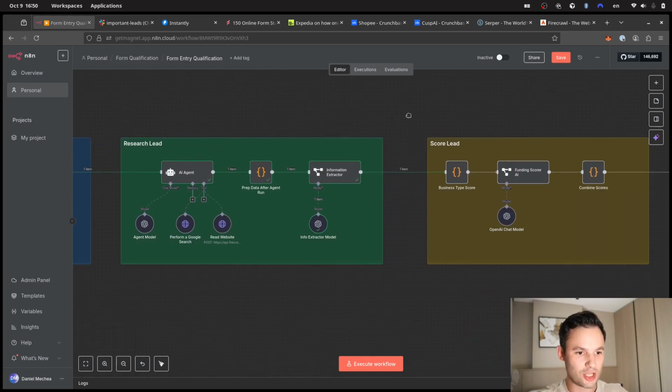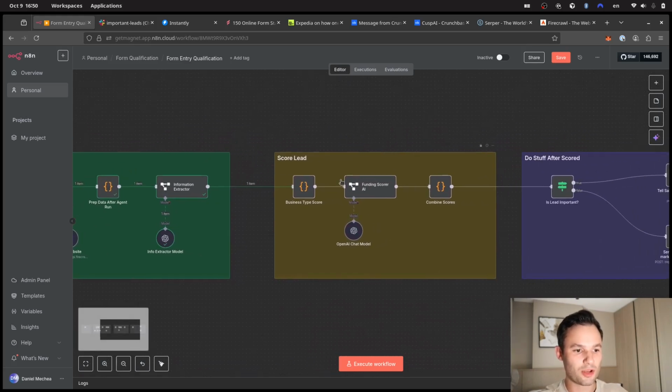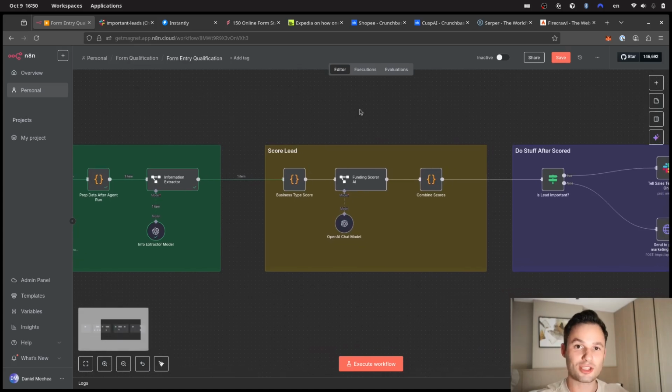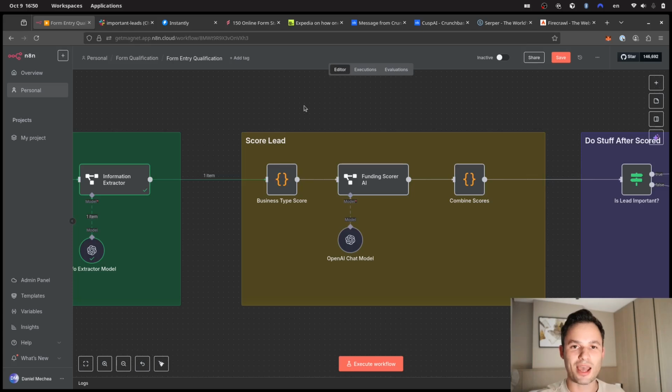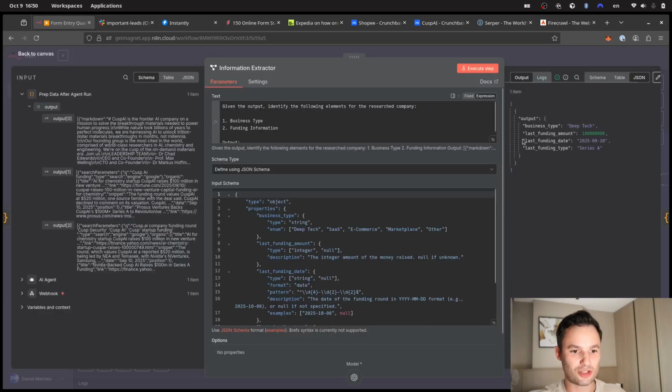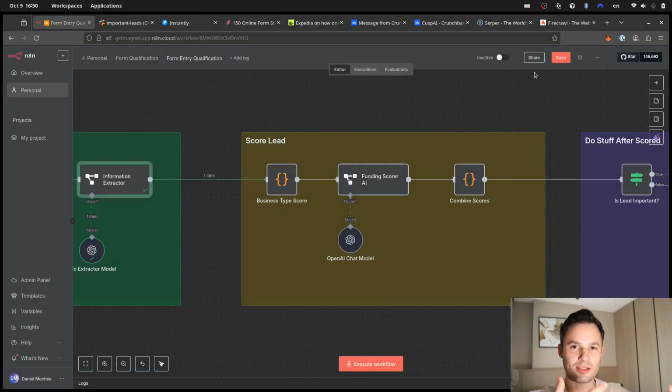Now that we've done the research and we've got our information, what we're going to do is build a scoring system for us to use. There are a lot of different ways to build a scoring system. If you have structured information like I have now, where I've taken this information extractor and outputted the business type and the funding amount, you can start to build different logical equations if you want. If you have some skills at code, then that's quite doable. I've just built 2 different things here, which I'll show you.